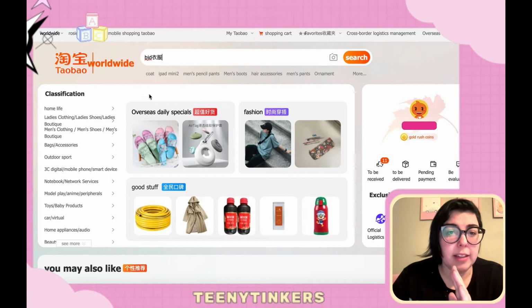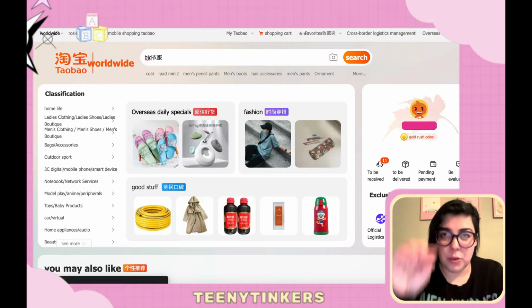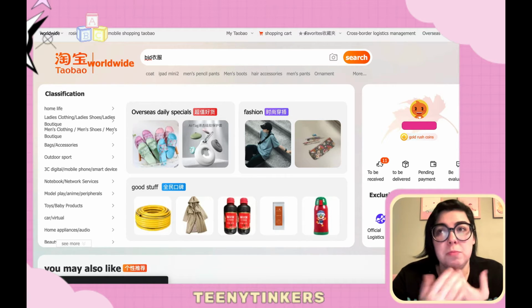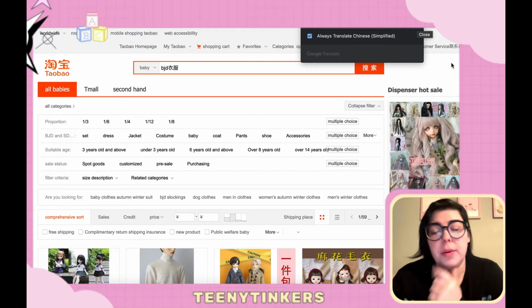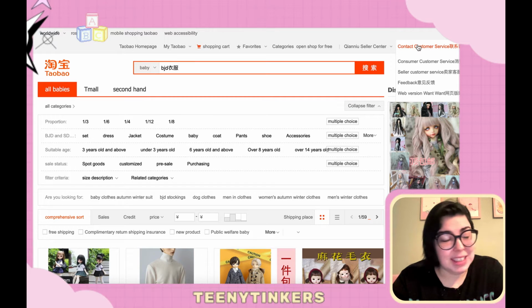If you hover for a second, it should, it's not going to do it this time, but generally will give you a preview of what it is translating to in English. So that's nice. So you can make sure it's searching what you want it to search, because Google Translate can be, one thing to note about Google is this is going to pop up every time you open a page. Just accept it. Live and let live.